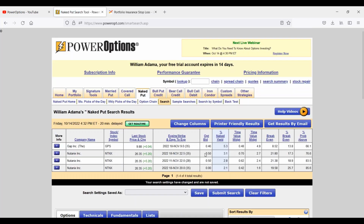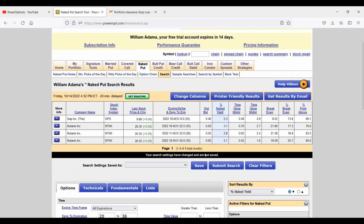Very basic. There's only 4 results that match that criteria. Maybe the premium is too high that we're looking for, that greater than 1.5% with 7% out of the money. But again, we've seen stocks just this week drop 3 or 4% a day. $50 stocks, $30 stocks, 2.8% declines, 3% declines. $40 stock of mine dropped 3.5% the other day, was up 4.5%, and then dropped 2.8% today. So maybe 7% is too high.